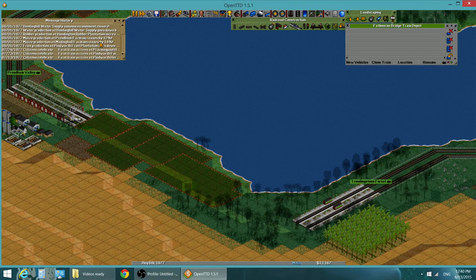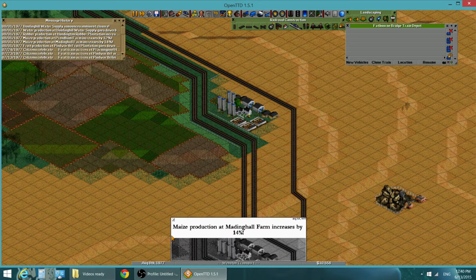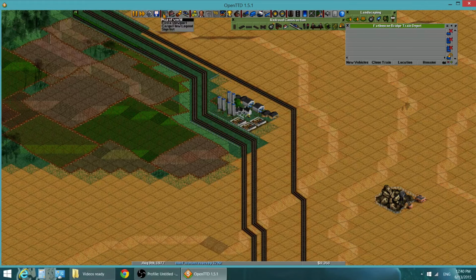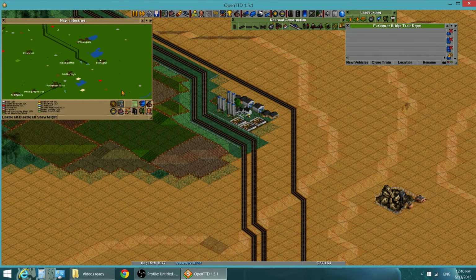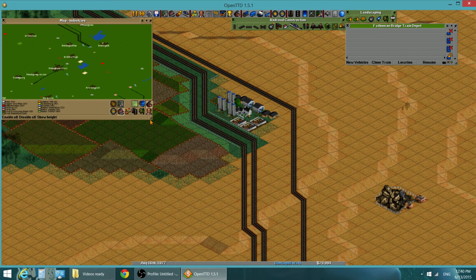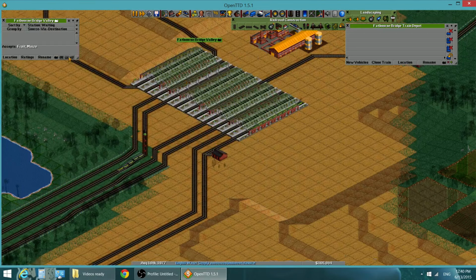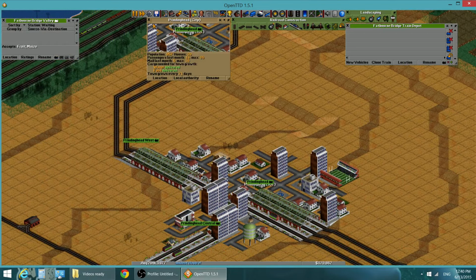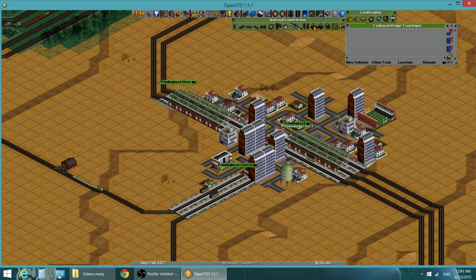Maybe I should keep this open. I think I might want to have pop-ups for these increases and decreases. Where would I set that up? I'll look at it between videos, maybe. It's fine. Just go here. Thank you. So the town is growing, yes? Good, good, good. And we'll build an airport here in a while.